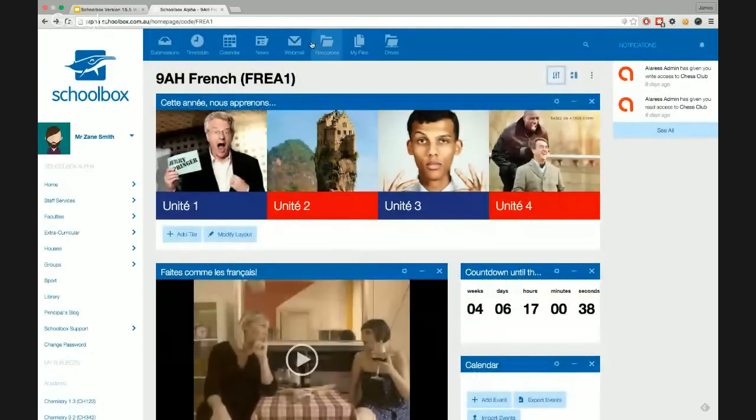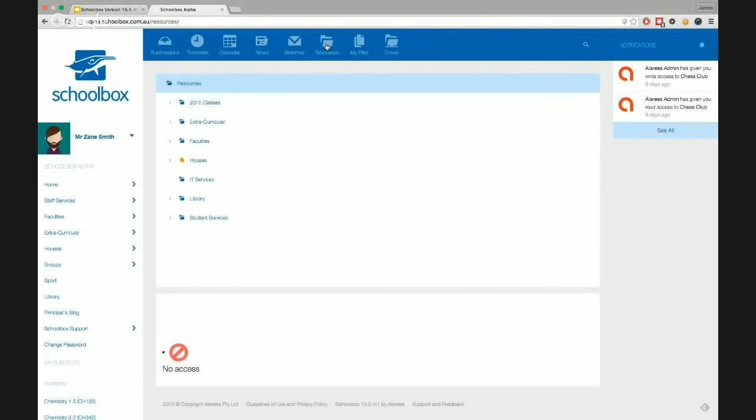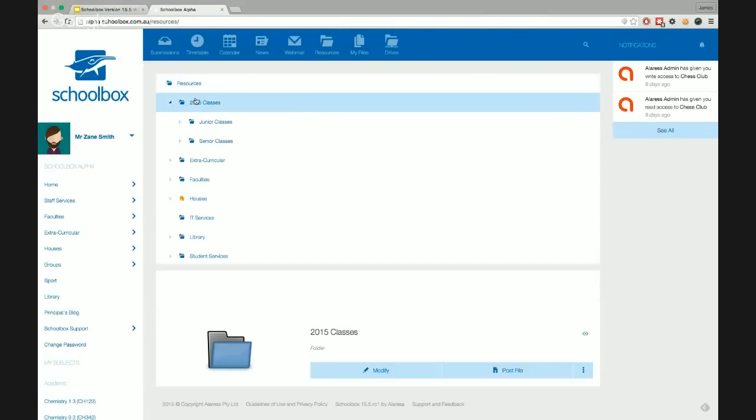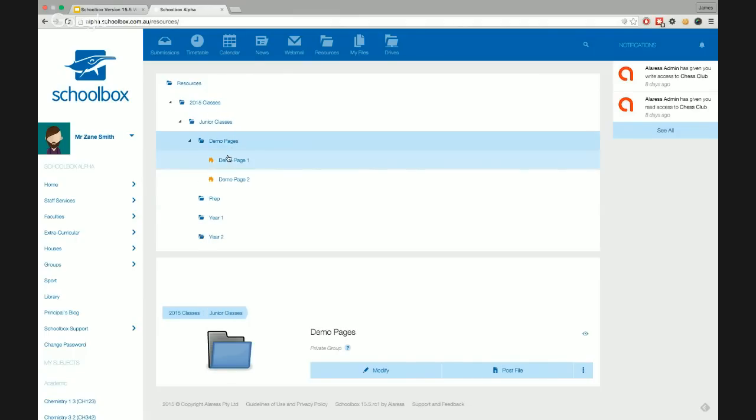I should note that the resource browser has been completely rewritten as well. The resource browser previously was 3 panes, as you remember, and on a small mobile screen, there's definitely not enough room for 3 panes. So what we've done with this version is we've made it 2 panes, but we've stacked them vertically.